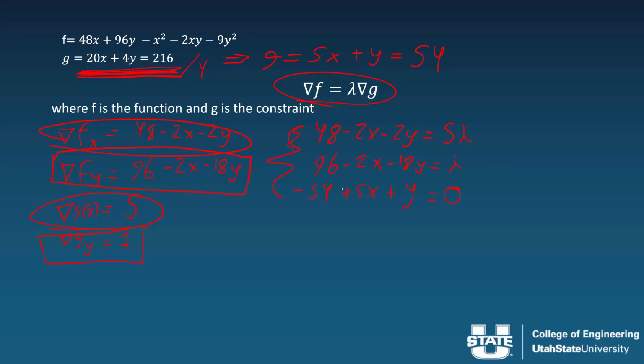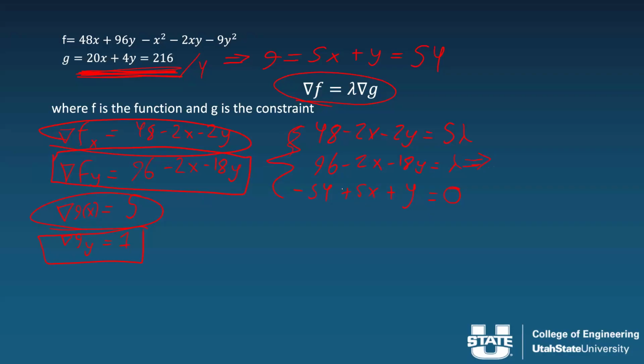Could we divide our partial with respect to x, the 48 one, by 5, and set them equal to each other? We could, but in that case we're going to be dealing with a lot of fractions, and I think that's going to be ugly. So instead of dividing by 5, what do you think we could do instead? We want to get rid of lambda. We don't care what lambda is. We only want to know what our x and y are, because that's what we're worried about with our profit. I think the easiest thing is to multiply this second equation by 5. Oh yeah, because then it scales it.